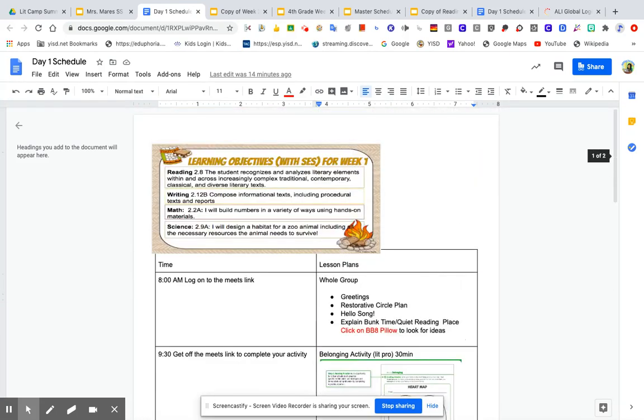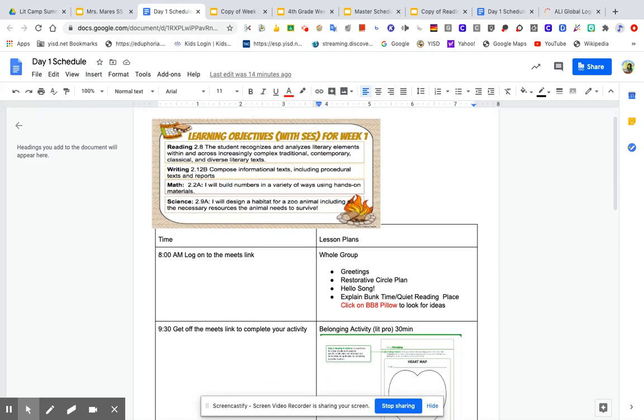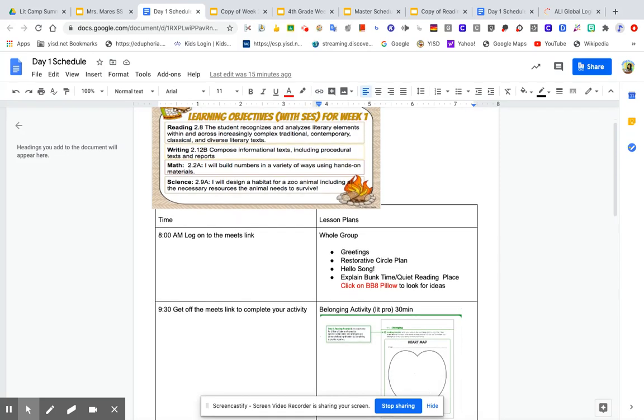We came up with a schedule, and you are welcome to change the title. We picked just day one schedule. That's what I picked. And so I put the TEKS right here, and I want to commend our coaches, our literacy and reading, our literacy and science and math coaches for summer school, because they did come up with Google Slides with wonderful, wonderful lesson plans. And so I made them my own, and I put them here on the schedule.